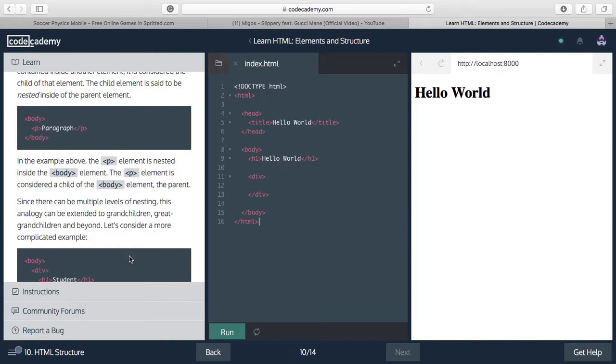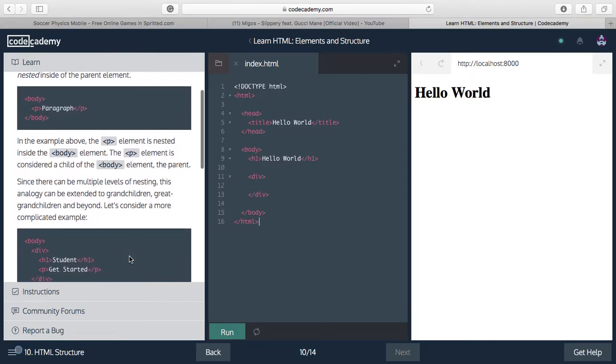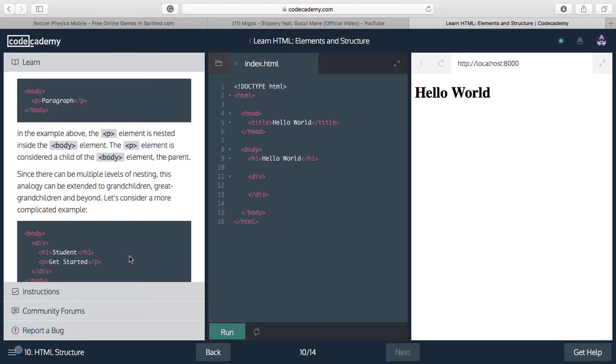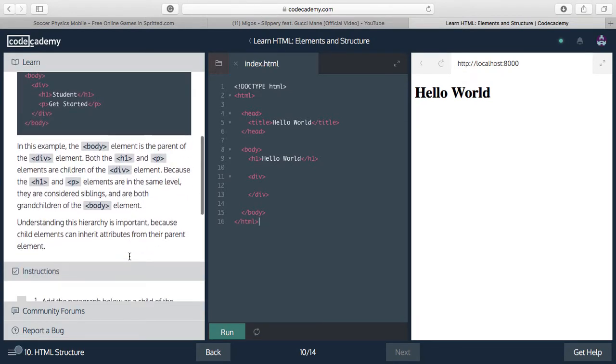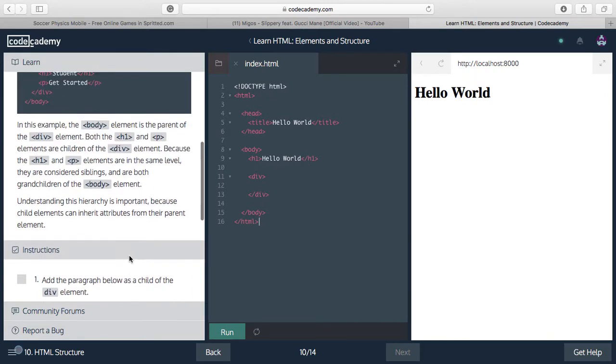The child element is said to be nested inside the parent, and since there can be multiple levels of nesting, this analogy can be extended to grandchildren, great-grandchildren, and beyond. Let's consider a more complicated example. The body, the H1, the P is get started, paragraph.